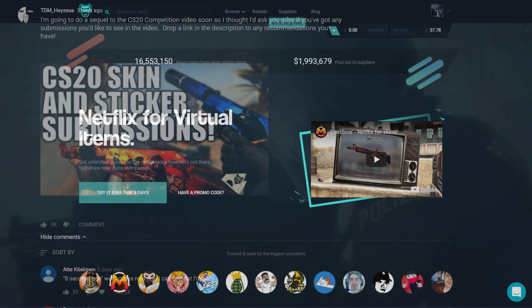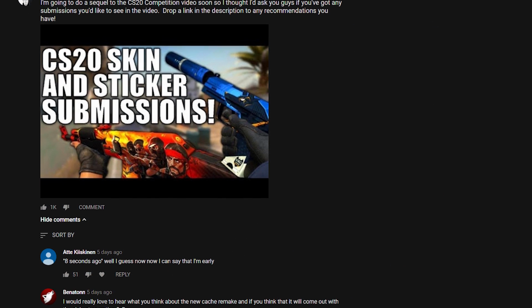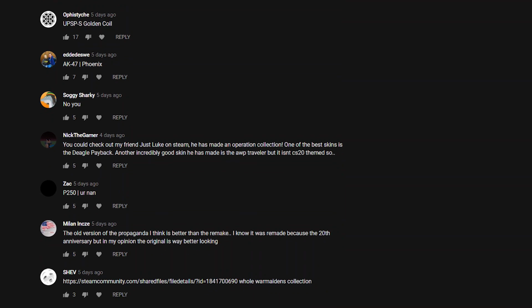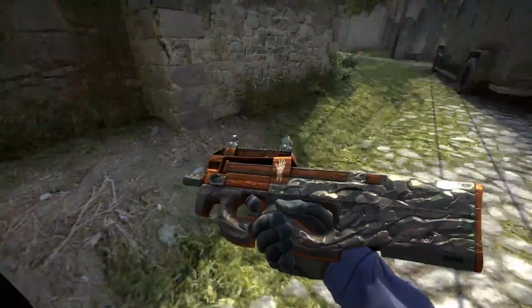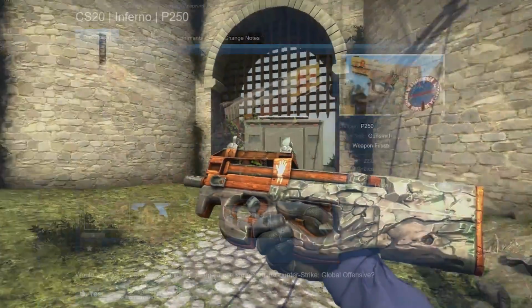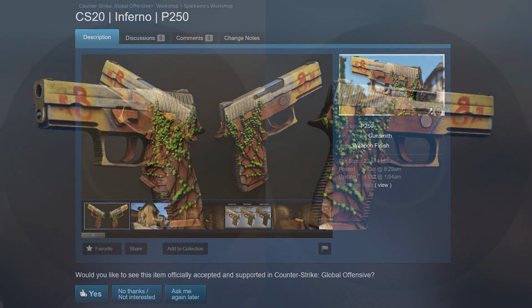Anyway, for this video, I asked people to link me some of their favourite submissions, and I've had a look through some of these, and these are some of the interesting ones I thought we'd look at. So, first of all, I wanted to look at some of the 3D designs made by someone called Sparkwire, and they're really talented when it comes to 3D looking designs. Take, for example, this Inferno P250 co-designed with Shrike, and it speaks for itself, doesn't it?